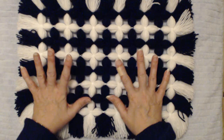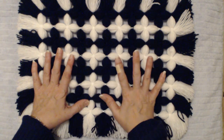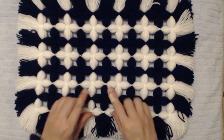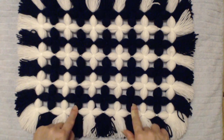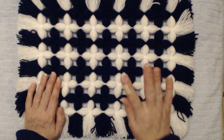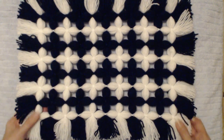so please remember that when you're making your blankets, these are for decoration only. And if you're making them for a doll's pram, for a child to play with, make sure you tie it securely. Tie at least your first two edges. So let's get on with this and I'll show you how I made it.